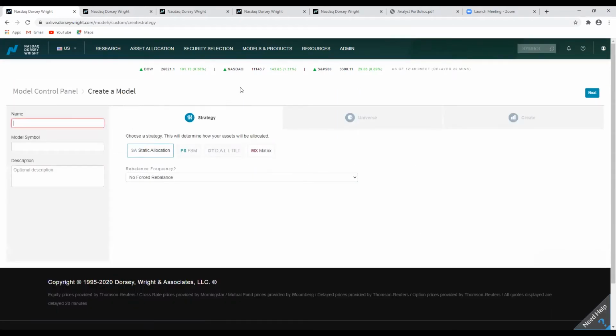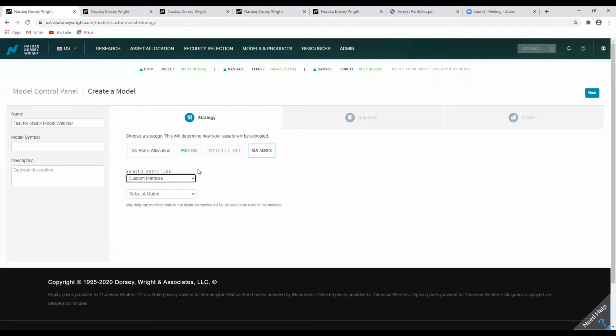Now, I'm just going to name mine test for matrix model webinar. And make sure you click on the matrix so it's set to matrix. First, it's going to ask you to select a matrix type to begin. Today, we're just going to stick with the system matrices just to make it a little bit easier to get used to how to use the tool. Further along, we'll get into custom matrices and things like that.